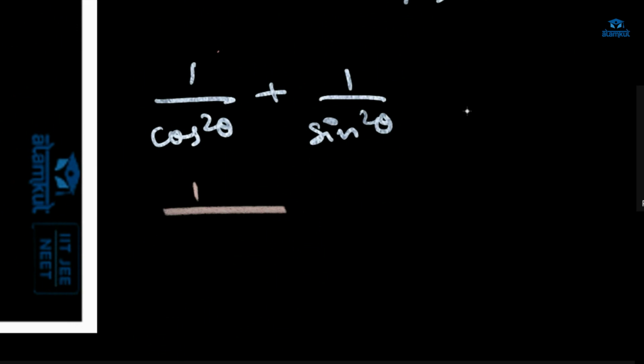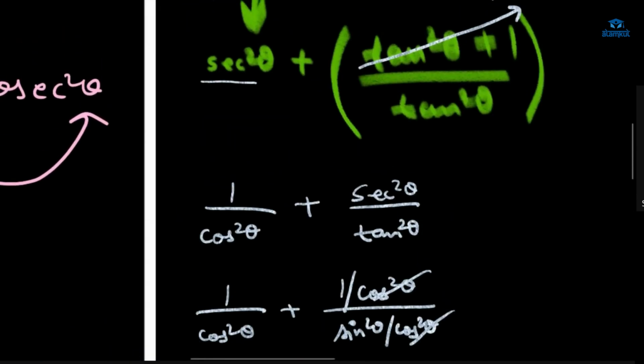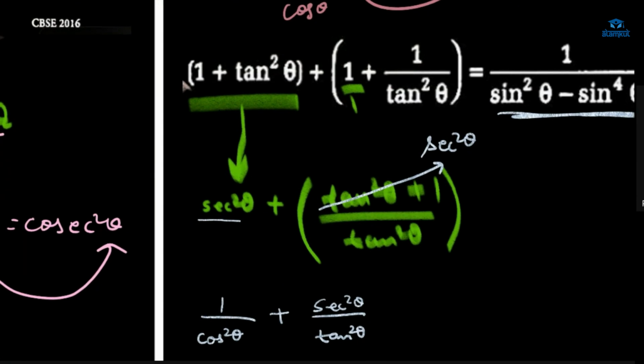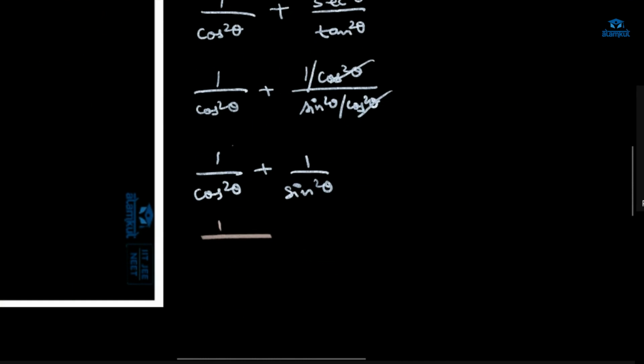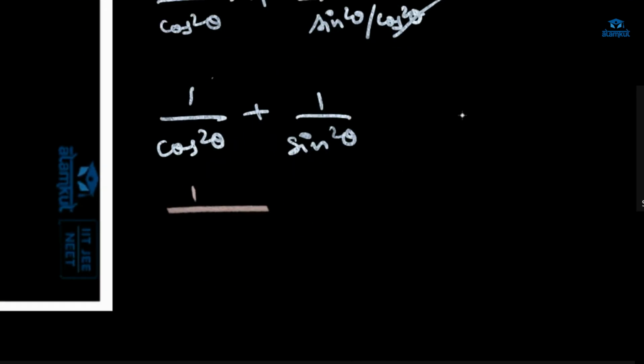Ma'am, I didn't understand. What haven't you understood here, Prasanna? Just tell me. I got till the step that you did 1 upon cos square theta plus 1 upon sine square theta, but after that, how do I bring it in terms of sine? Okay, so only the three formulas are getting used here, none other than that. So here, what is going to be used? Sine square theta plus cos square theta is equal to 1.